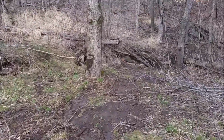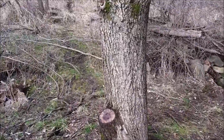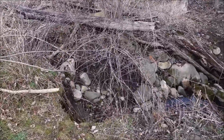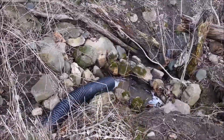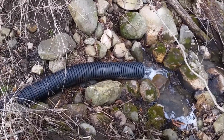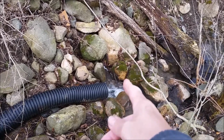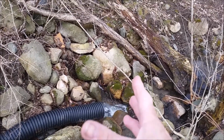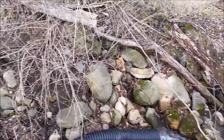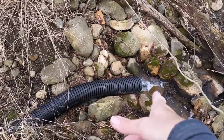There's a bunch of field stones from the edge of the field, but this is an area that I hadn't even gotten to explore until last year. And of course, when I was out here, oh, mosquitoes, terrible. So here's the drain tile, and it was just a cement wall sitting right here. Their plastic was about 6 inches too short. So it was funny, we were trying to water the trees that we had planted up there in the hay field, and I was trying to lift this up and fill 5 gallon buckets out of it.